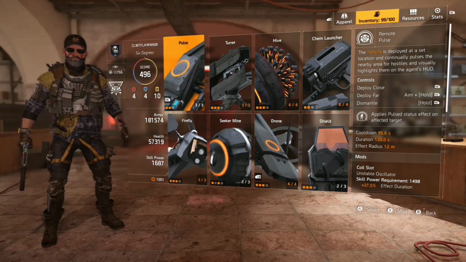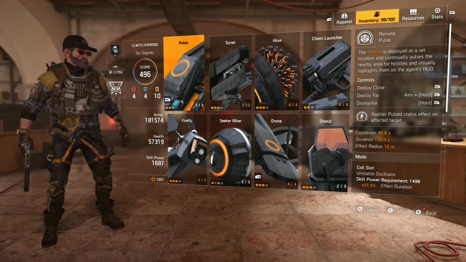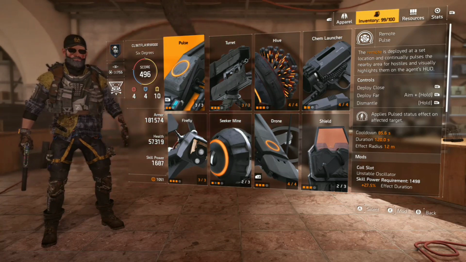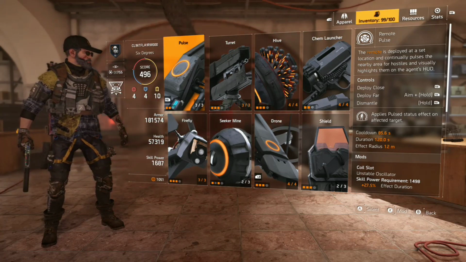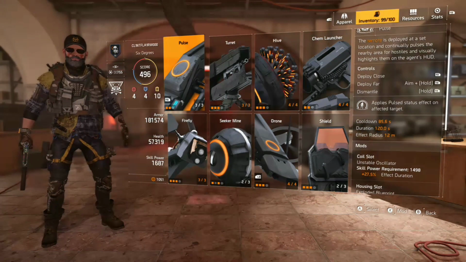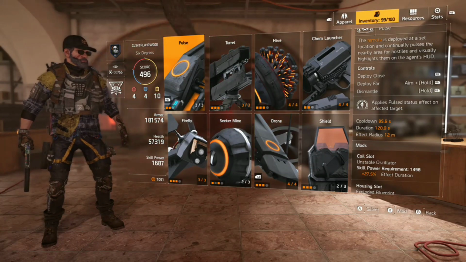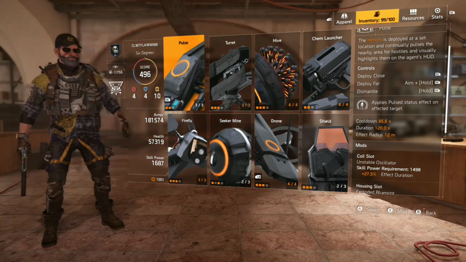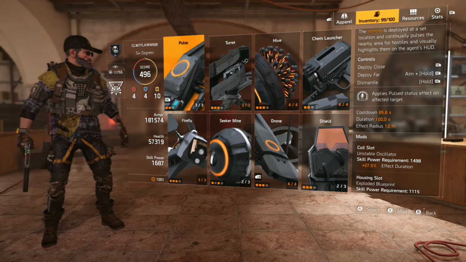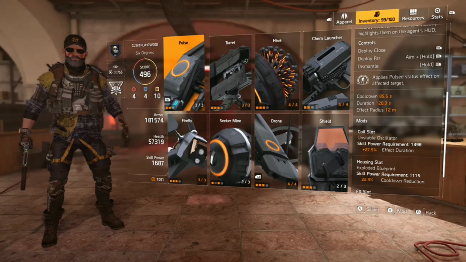Pulse is very good, but make sure you use the remote pulse, which is the best pulse of the three. It's deployed at a set location, continually pulses the nearby area of hostiles and visually highlights them on the agent's HUD. Now, in terms of the mods, firstly, cooldown 85.6 seconds. It is not that, ignore it. Your cooldown will be 30 seconds once you're taking enemies out and you've got the relevant talents on your gear. And the mods: the effect duration 27.5% and the cooldown of 22.3%.